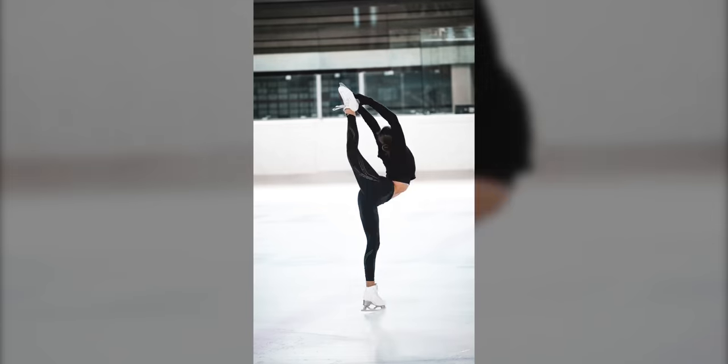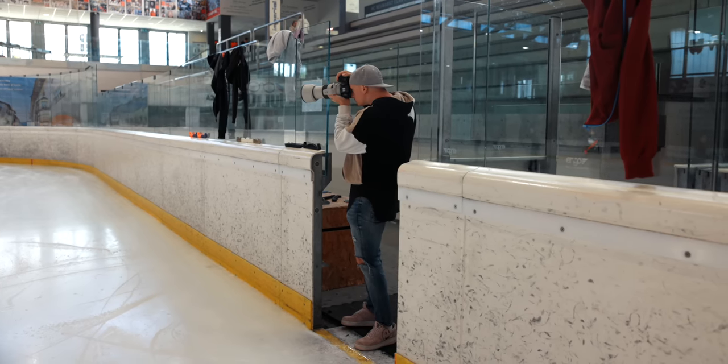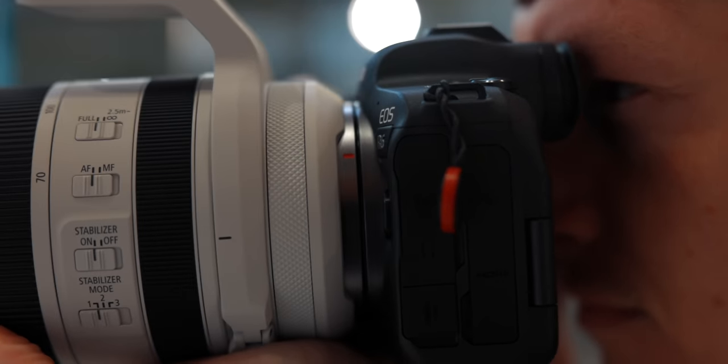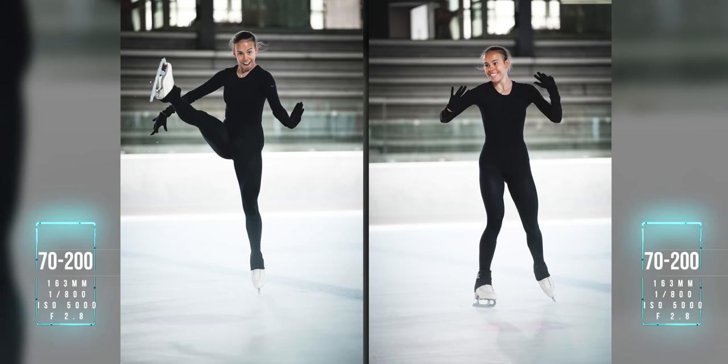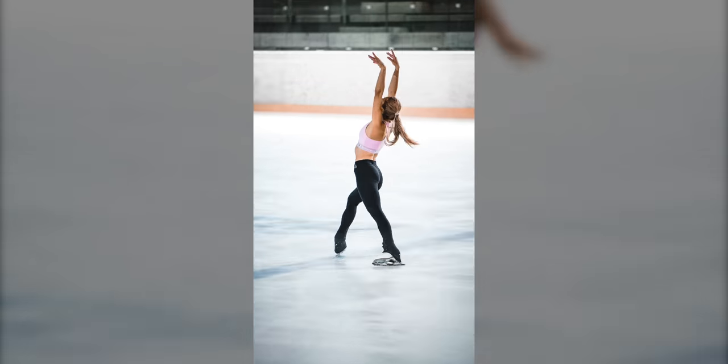The next thing that's obviously really appealing for sports photographers is the 20 frames per second in electronic shutter mode. It shoots 12 frames per second in mechanical shutter mode. Sometimes I actually had to go down to 12 fps because 20 fps is a lot, and I ended up shooting thousands of pictures over three days because the 20 fps really makes you trigger happy. I ended up switching between 20 and 12 frames a lot, and I personally couldn't tell a difference — neither in any flickering, bending, or overall image quality. So just shoot away if you need the 20 frames per second.